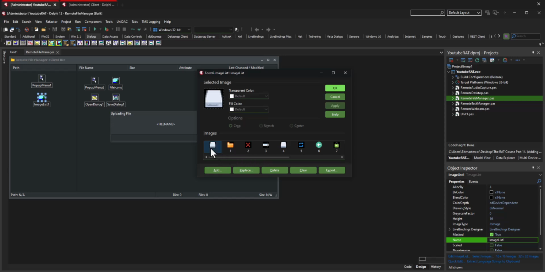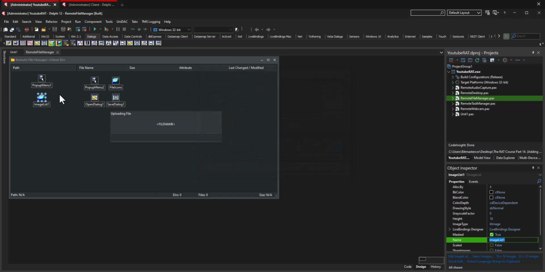So here is a hard drive, a folder, a close icon, some sort of an edit looking icon, and a hard drive, which I put in number 4 as well as number 0. A refresh icon, a back icon, something that means to encrypt, something that means to unlock or decrypt, something that means to download a file, something that means to upload a file, something that means to execute an executable, and something that means to execute an executable in a hidden state or hidden mode.